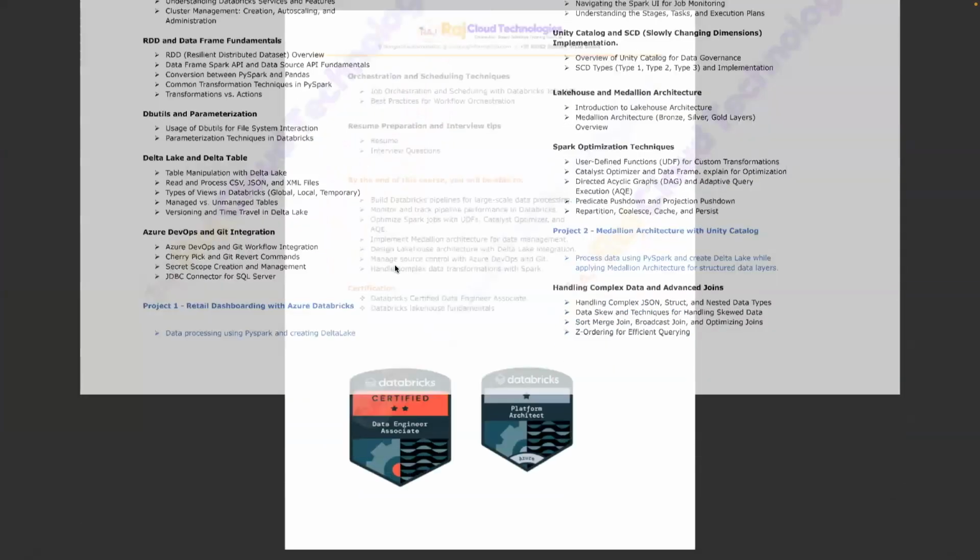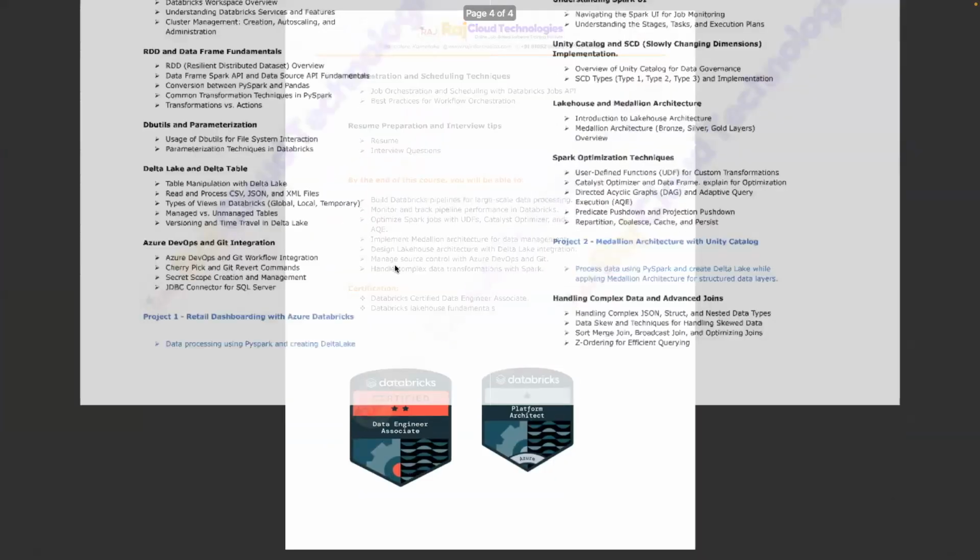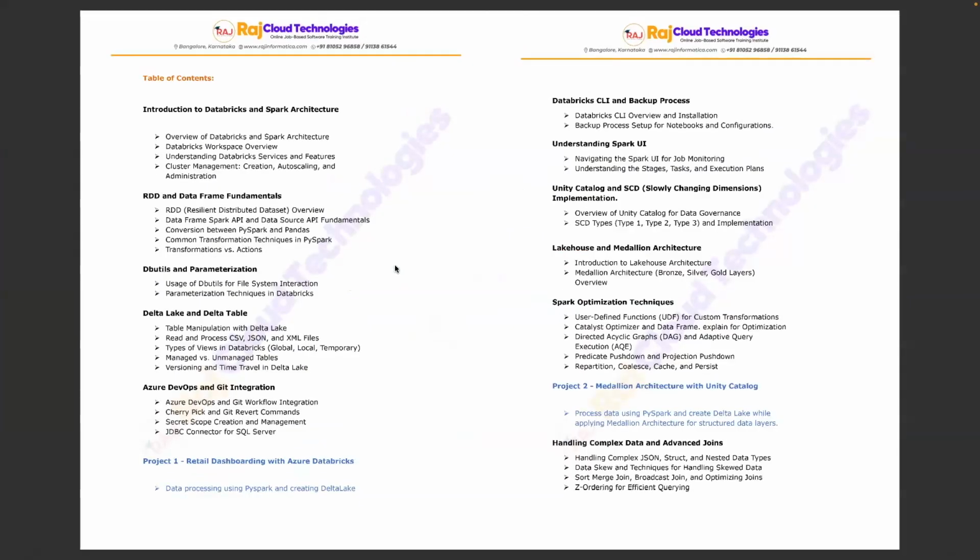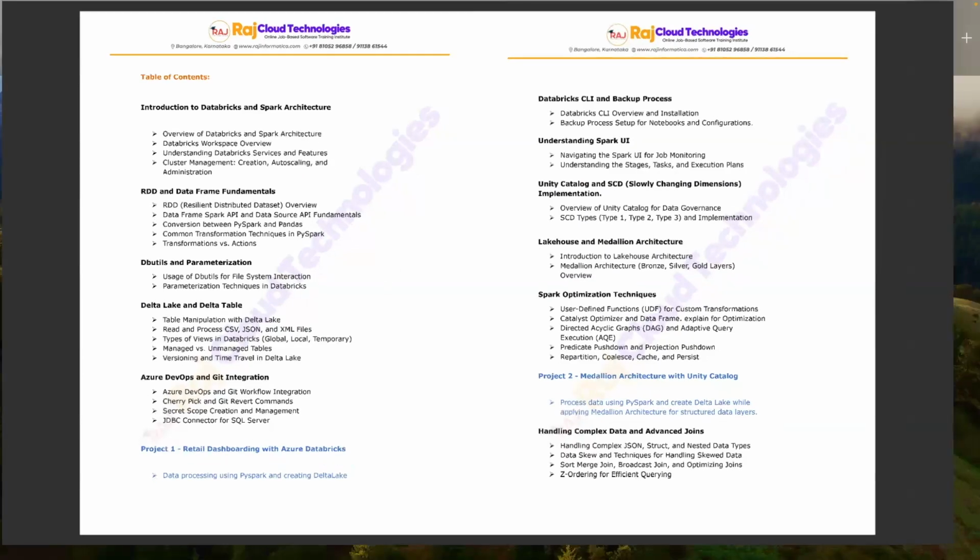Then we will learn about Synapse. In Spark optimization, we learn about directed acyclic graph, dynamic partition pruning, Databricks workflows, right? Everything we will learn. The main focus over here is to learn Spark and Databricks, but 70% revolves around Spark, which can be implemented everywhere else. So that is the focus of this course curriculum.